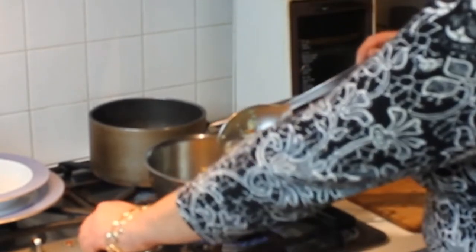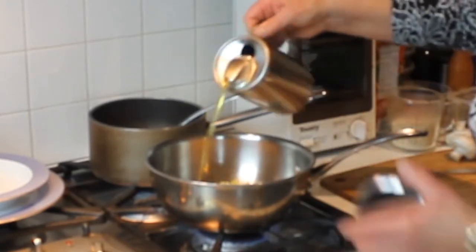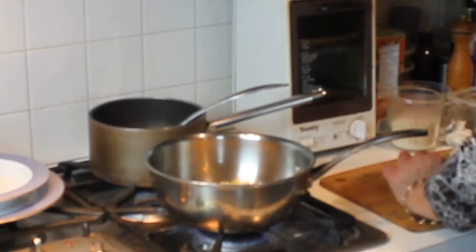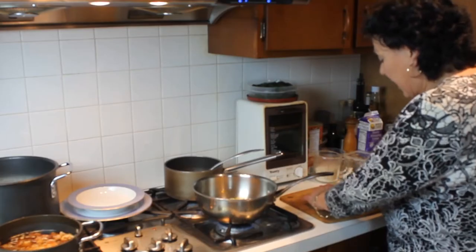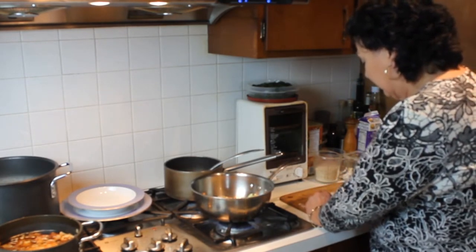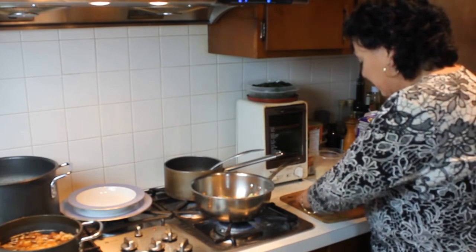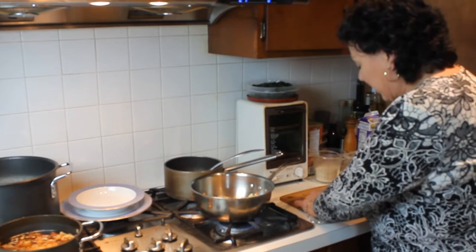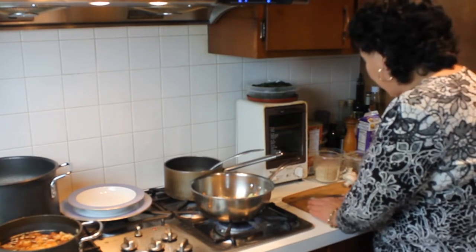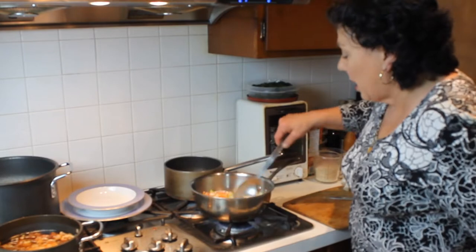I didn't put the shallots in yet because I don't want them to burn while the other vegetables are softening. I'll add a little more extra virgin olive oil while those are softening, and I'm going to cut my shallot — you can either mince that or slice it really fine, it makes no difference. I might go with a coarse mince because I really like shallot. You can use garlic in this absolutely, but shallots and mushrooms are a really great combination. I'm going to finish this with a little drizzle of truffle oil, so shallots, truffles, mushrooms — what a great combination. Those are starting to soften, so I'll add the shallots and stir them up.